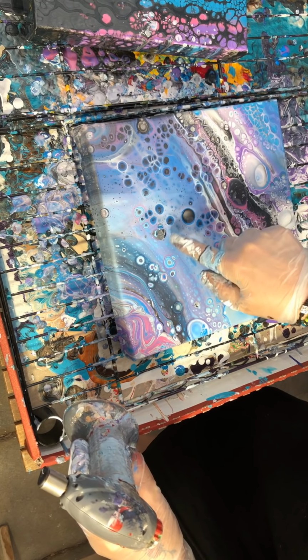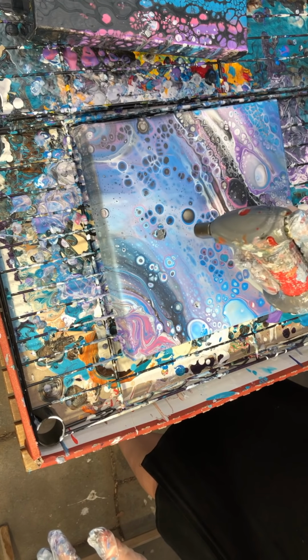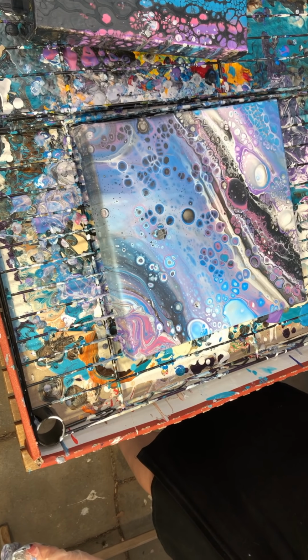I don't like that at all, but maybe I'll just torch that and see if it changes. No, it doesn't. Oh yeah, it is, but that's enough. I'm going to set the painting on fire. And I think we'll call that done.